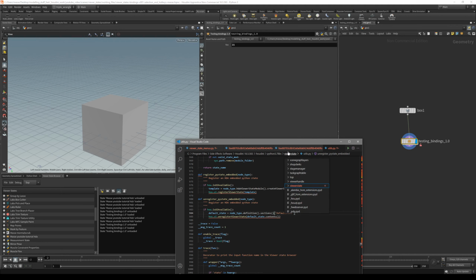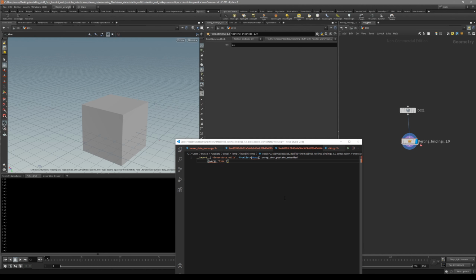We basically did the same thing as this one inside here. The only difference is that inside here we basically do everything in one line. We import the package, import the module utils, and then we also call the function from it, so inside here. And this fromlist is the optional argument for this import function, which basically makes sure that we actually import the utils. So it's going to import the very right module inside here, not only the viewer state.